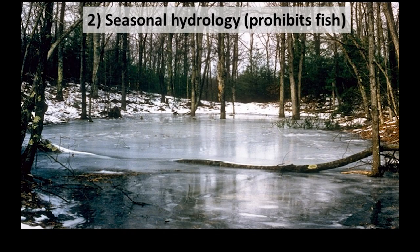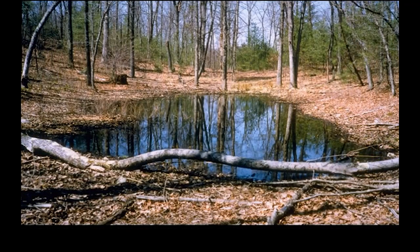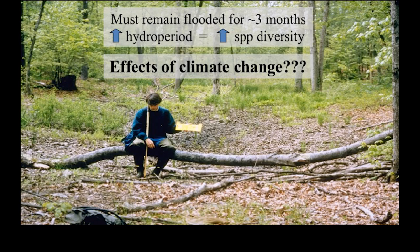The amphibians that use vernal pools haven't evolved with fish predators, so they don't have any defenses against fish — unlike amphibians that live in permanent ponds like green frogs and bullfrogs, whose eggs and tadpoles are toxic to fish. The amphibians that use vernal pools would be quickly consumed if predatory fish were established there. Vernal pools are usually full to the brim this time of year, and then as the season progresses the water level declines due to diminishing spring rains, increased temperatures, and evapotranspiration. Most vernal pools are dry by August or September unless it's a really wet year.